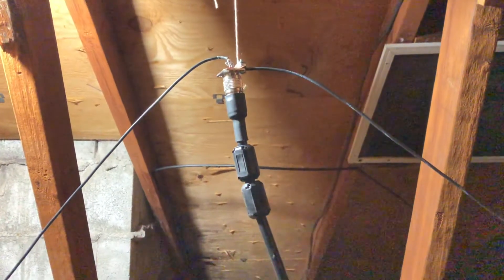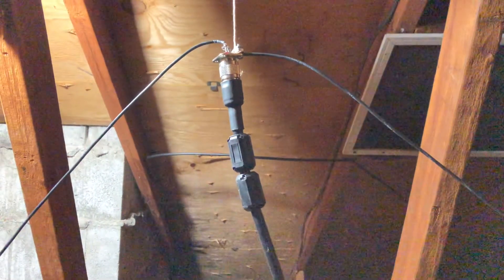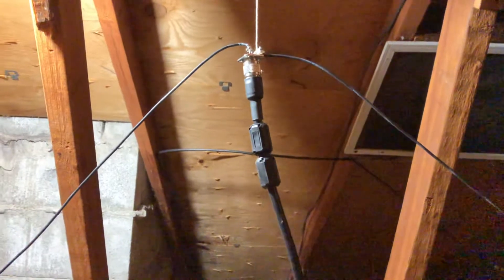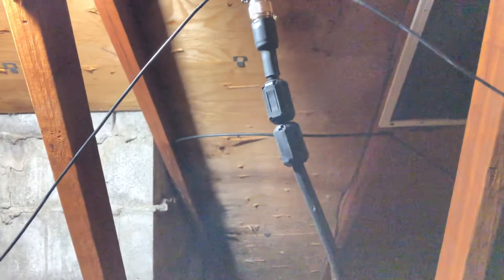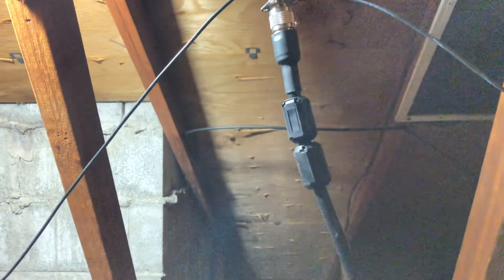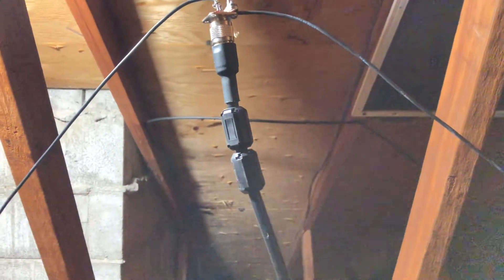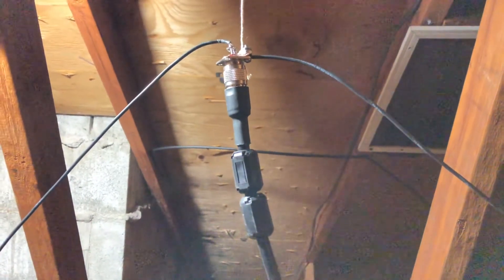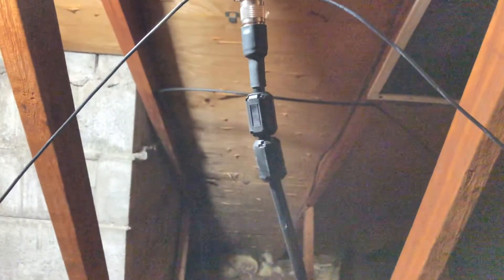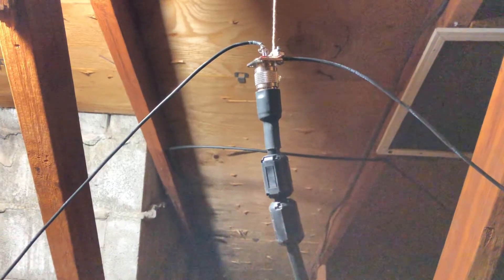Very crude and rude, but it works. I got it sloped down here in this sort of inverted V style to bring the impedance down to match the 50 ohms. I got some heavy duty RG213, I think it is, and these are some ferrite beads on there. You really can't coil this stuff — the outer shielding on this coax is very hard to make a common choke. This plastic is even harder than the LMR400 I have, so I decided to put the beads on there, then bend it down and make an inverted V.